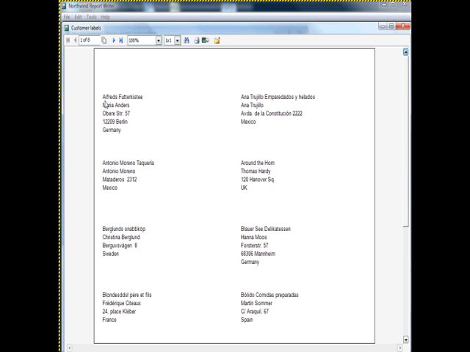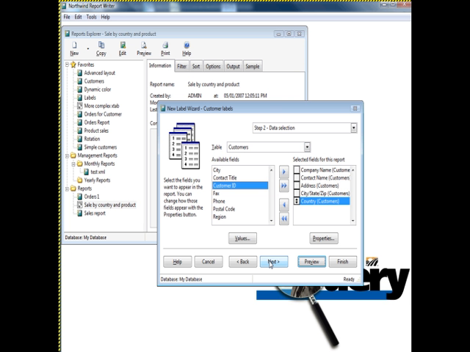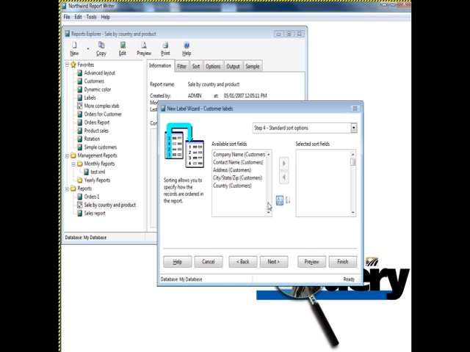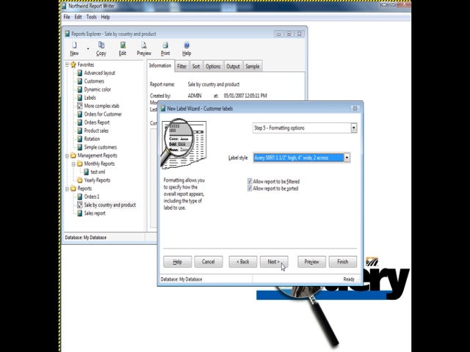Also, this is using a 4-inch wide, 1.5-inch high 2-up label. What if I wanted to use a 3-up label or different label sizes? Well, you can actually change that very simply. We'll just go through the rest of the steps here. We have filtering just like we did before. We have sorting, so I can have it come out in zip code order or city order, whatever. But in step 5, which is the formatting step, because these are labels and not things like quick reports, things like page header and footer don't apply. But what does apply is the label style.